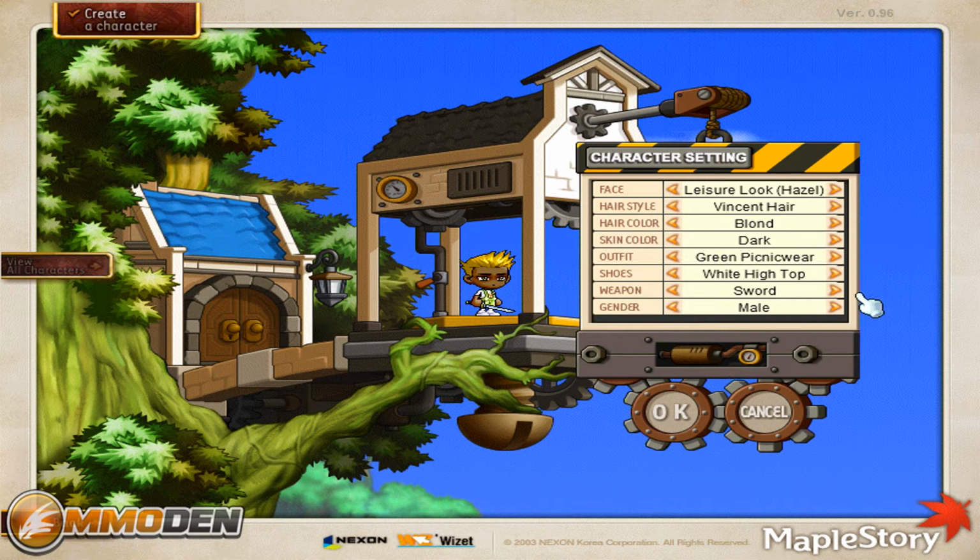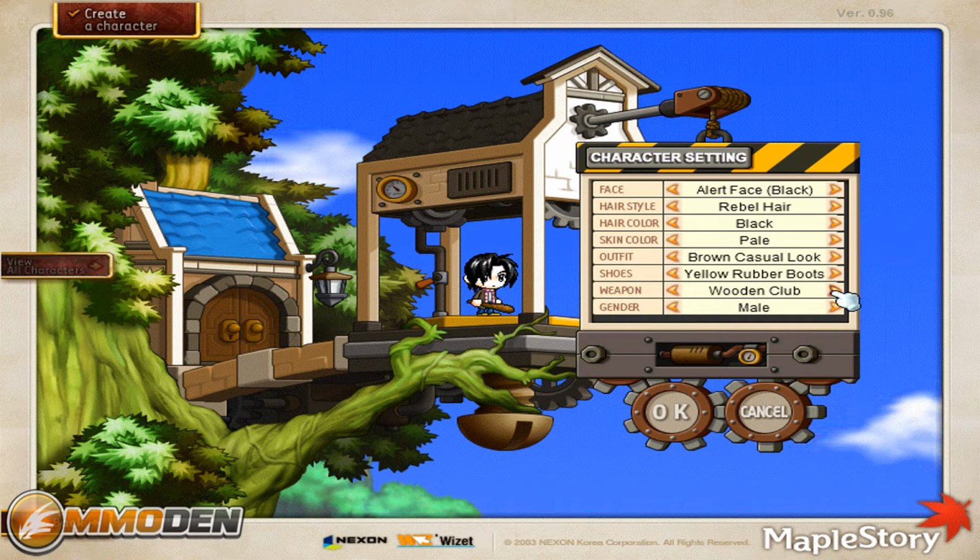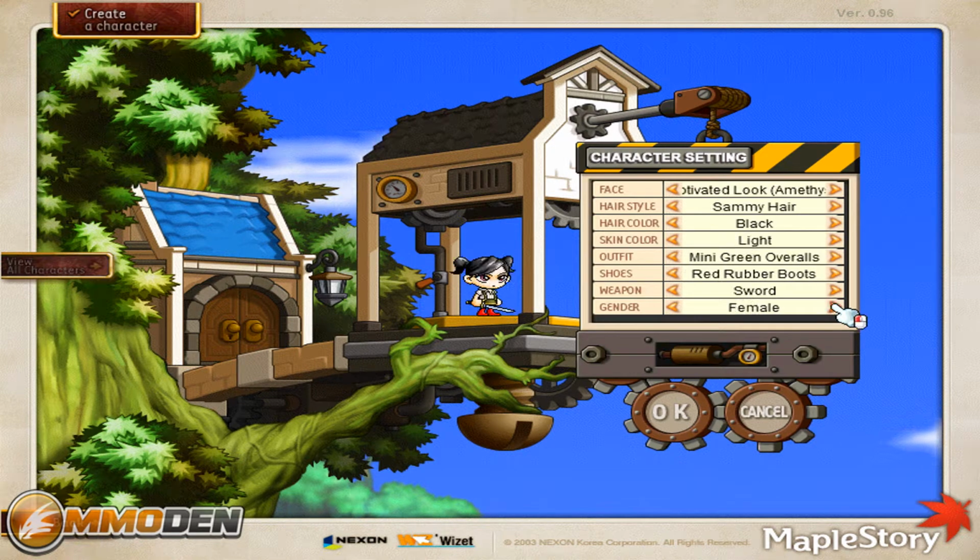I really wish they had a randomize option. But let's run through these real quick so you can see there's all these different faces, and let's just see what random one we come up with. That's what we started with, oddly enough. See what we can do. There we go. Alert. I look shocked. Let's see what kind of hair we can come up with. Rebel hair. Let's see what kind of color. Sure. Skin color. Really white dude. Let's go with that. Let's see what our shoes are. Yellow rubber shoes. And let's go with a hand axe. And why not? No. Let's stay with male.